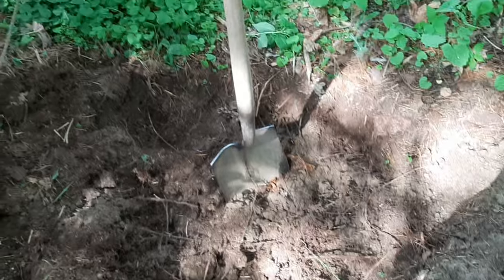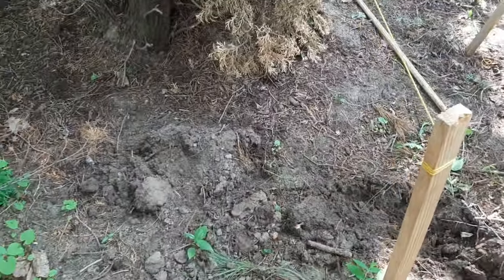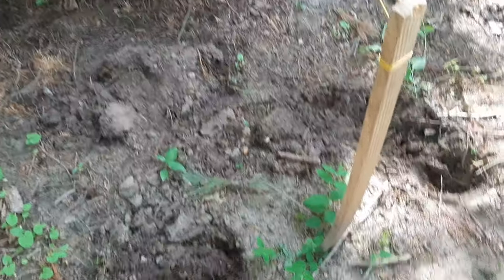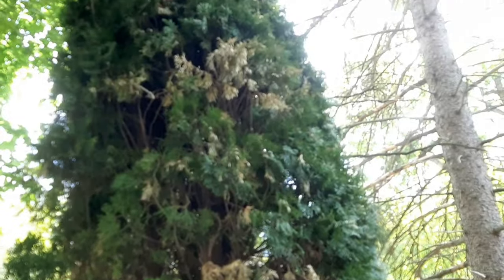So I'm just prepping the area where I'm going to plant the next trees down the line. But I have to be careful not to dig these up, because they're the only thing supporting this tree at the moment.